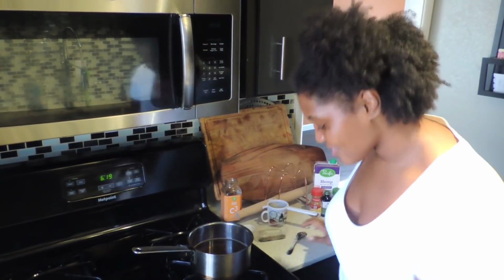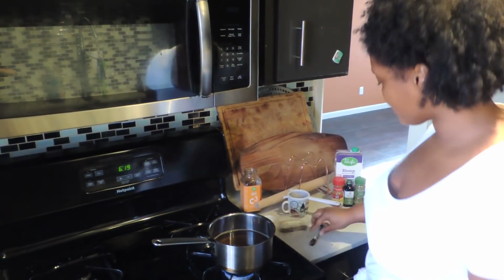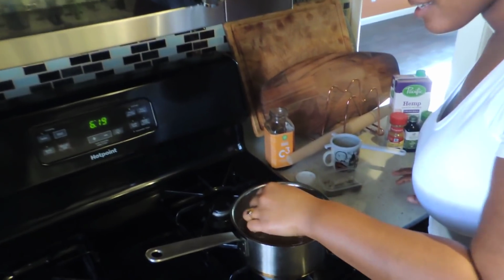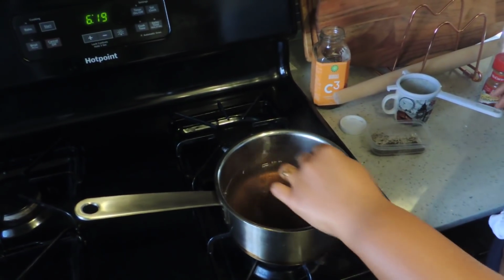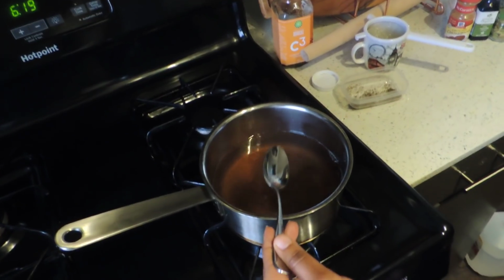All right, so this looks like it's. I always let the water get a good boil, and then I drop my stuff in there. I let it start to brew, then I let it simmer or steep. Mama, you're gonna turn it up just a little bit and get a little bit more out of it.